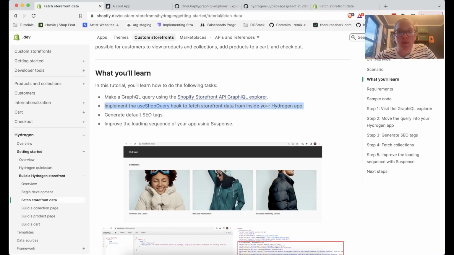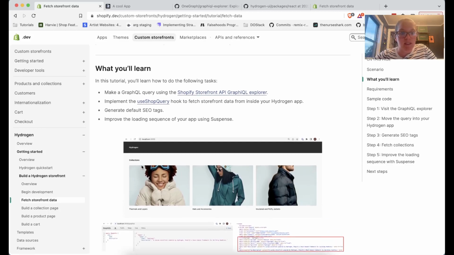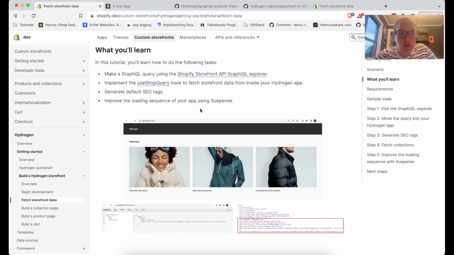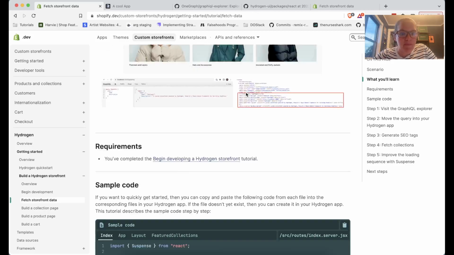If you have a Shopify account, you can go to your store and there's an Explorer plugin, the Shopify GraphQL Explorer, I think is actually what it's called, and you can install it and query your own data there. But for the sake of this tutorial, I'm just going to trust that the queries that Shopify wrote will work for us. We're also not going to do SEO because the SEO tag is pretty cool and it's built into Hydrogen, but I don't think it's in Hydrogen React, so we'll skip that one for now.